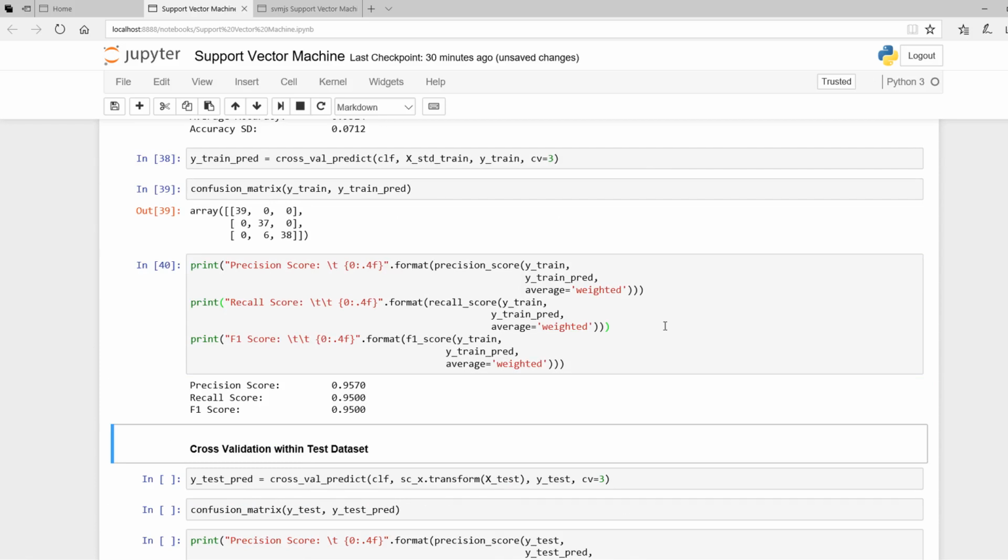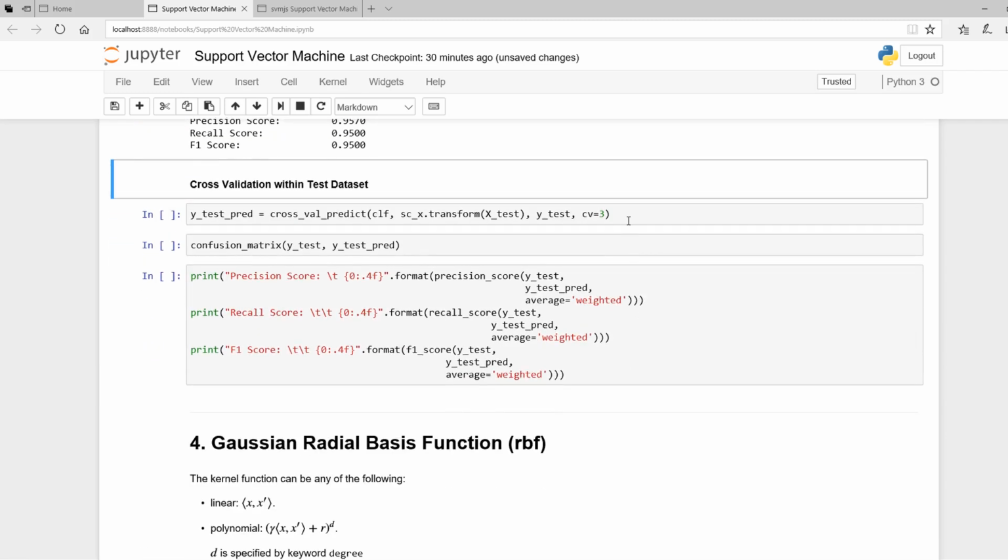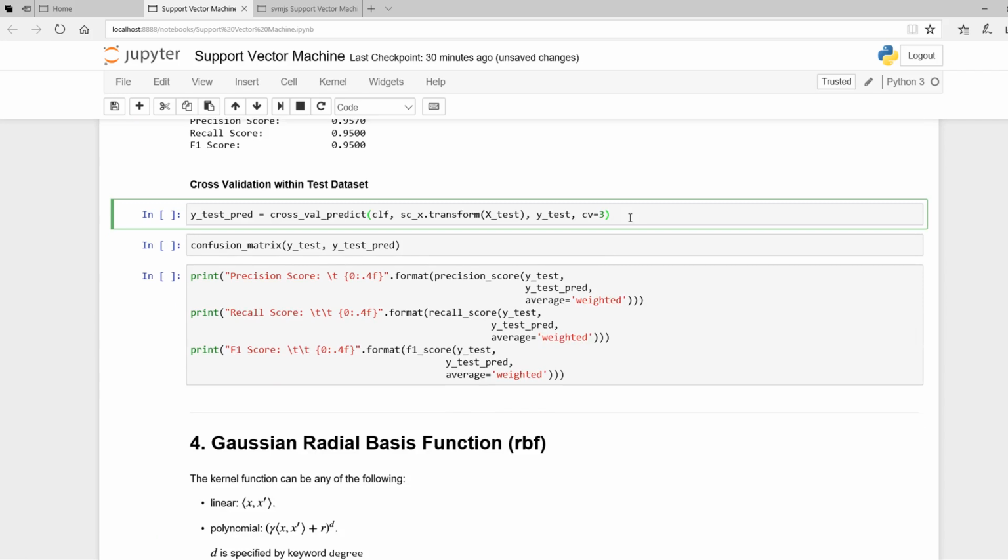The precision score is 95%, which is not too dissimilar to the accuracy. The recall and F1 are all pretty good. Now let's have a look at the out of sample, or the test data set, to see how the polynomial kernel performs in the test data set.